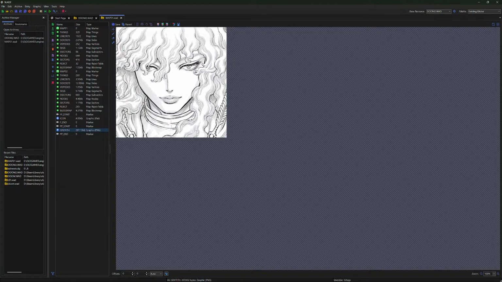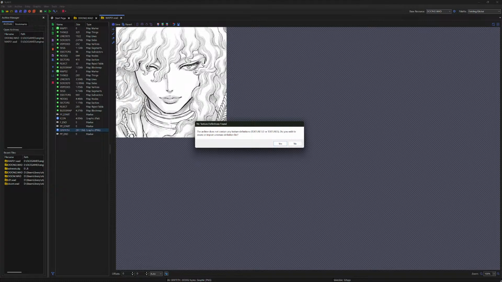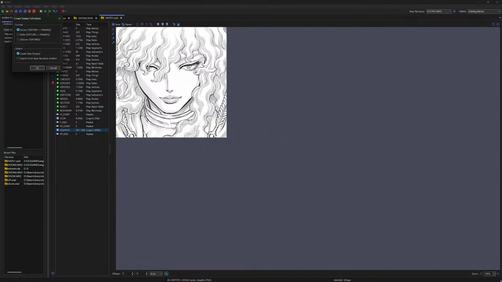And it will merge both the Doom 2 textures and this texture and add it on top of it, right? It'll add it to its database that I can reference. So this way we don't lose the Doom textures. So what I have to do is add it to TEXTUREX. You just hit yes on this. And you'll hit import from base resource archive. This is important. You don't hit create new. You only hit create new if you're replacing every texture in Doom, like you're doing a total conversion or something. We don't want to do that. So we'll just hit OK.